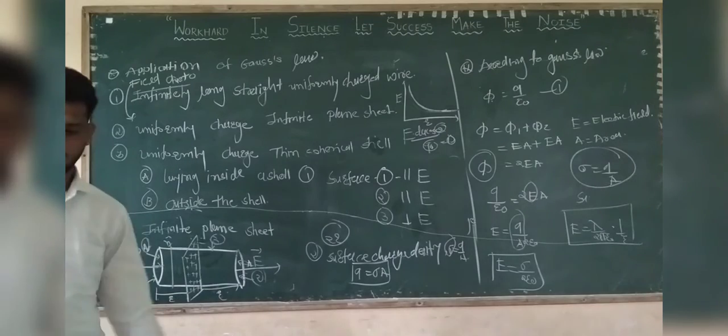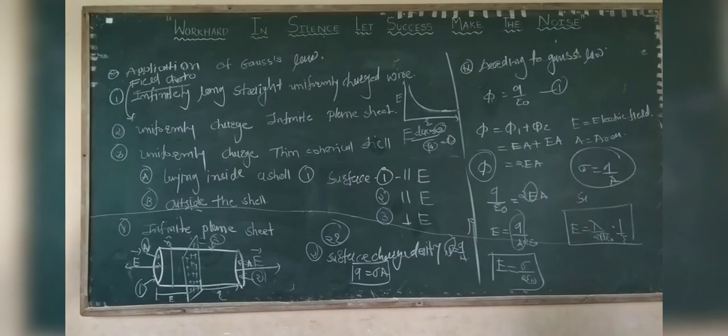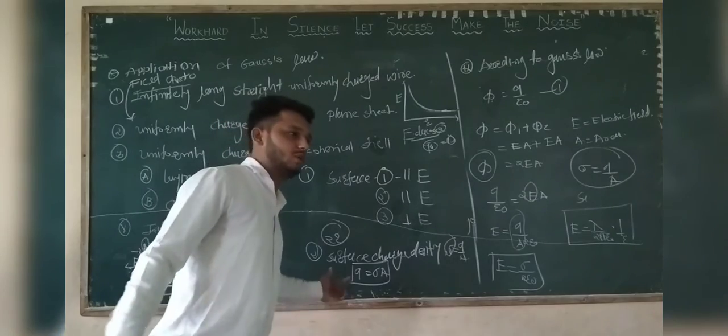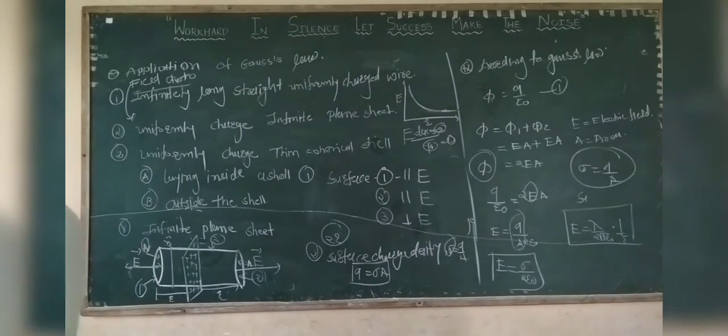After this, first of all complete this one, write it down, and then send me this topic on Google Classroom. Our second topic is the electric field due to the uniformly charged infinite plane sheet. Then we will discuss our next topic, the uniformly charged spherical shell. First of all you write down this one, and I am giving you time to write. Afterwards we will discuss our next topic.